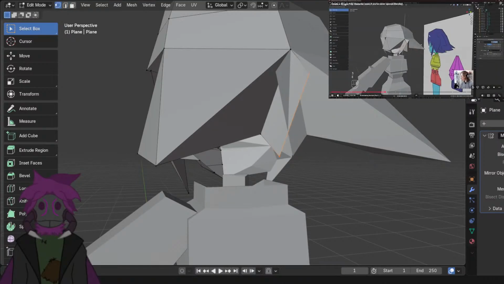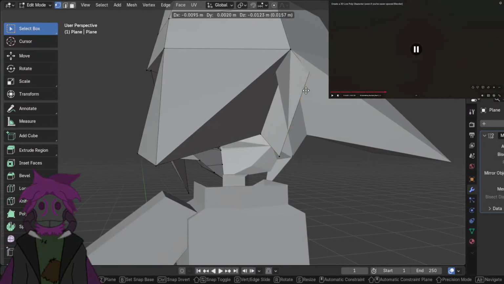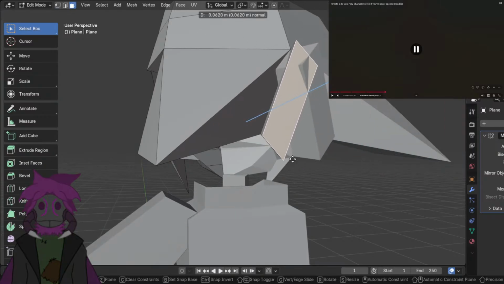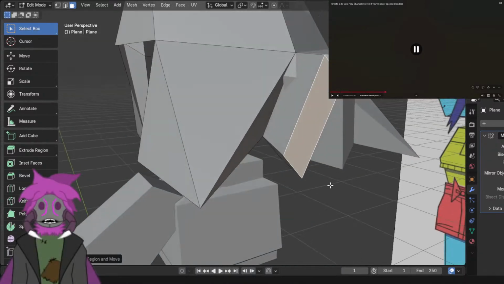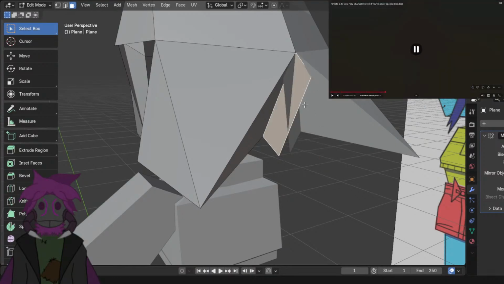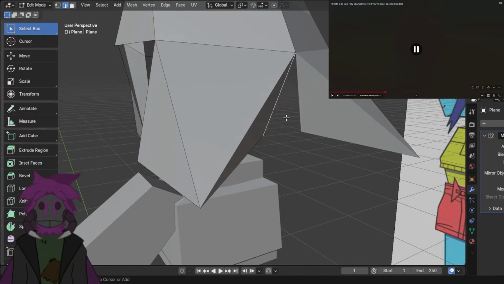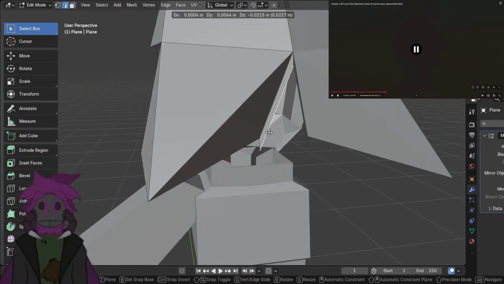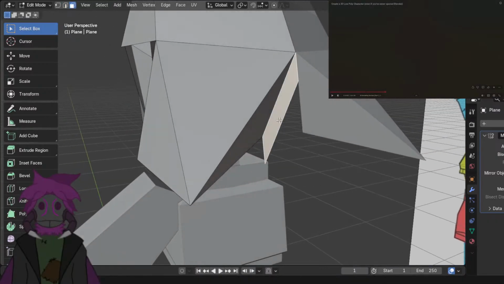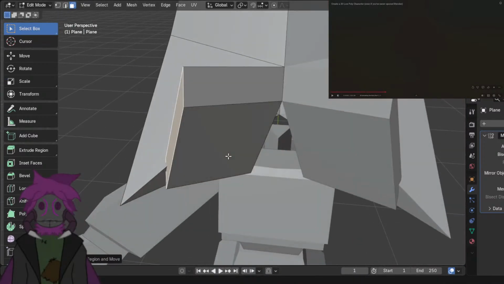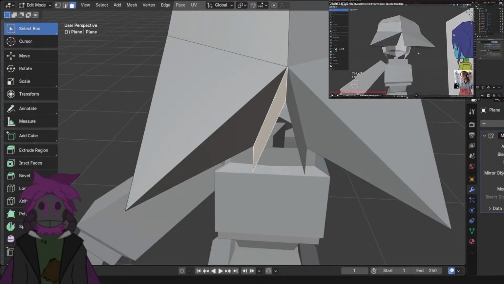Click on this face, extrude out from this face. Edit mode.